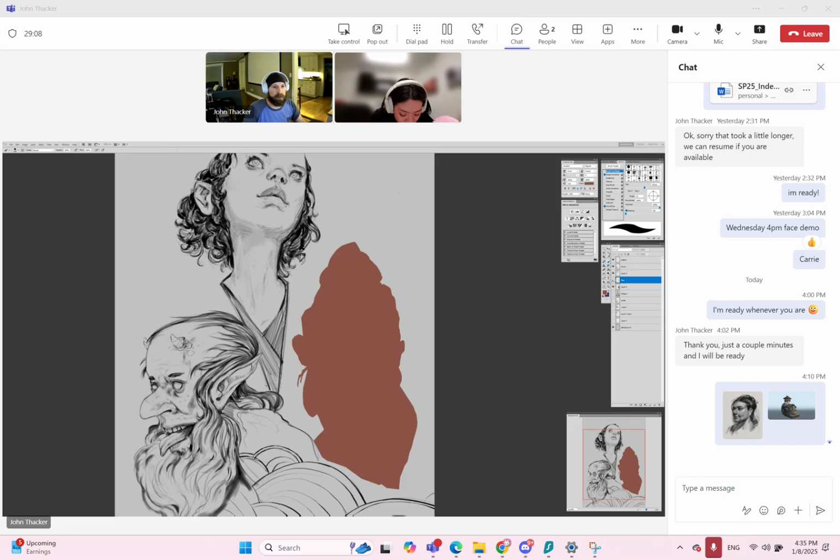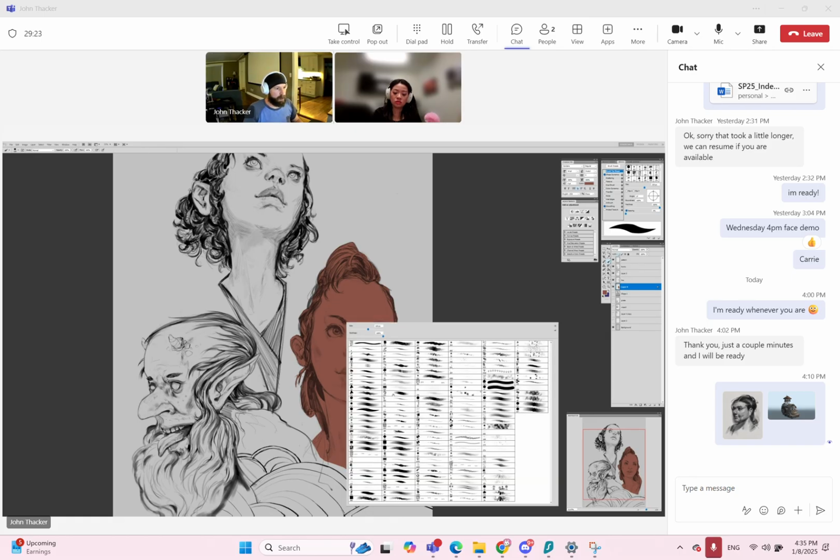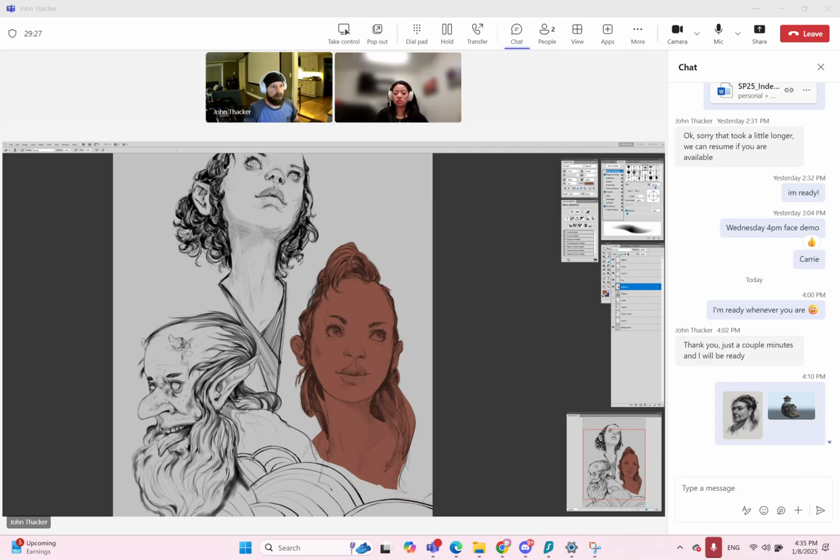Let's see. Yeah. Okay, so then I have this layer that I can lock and block in the shadows first. So the way I think it's easiest to work, and this is going to vary for different people, but you can work light to dark, you can work dark to light, you can work middle to light and then dark, or you can work middle to dark and then light, right? There's all these different combinations of what orders you put the values in. What I find works best for me is middle, low to dark, and then light after that. Like two values, you can get a lot done.